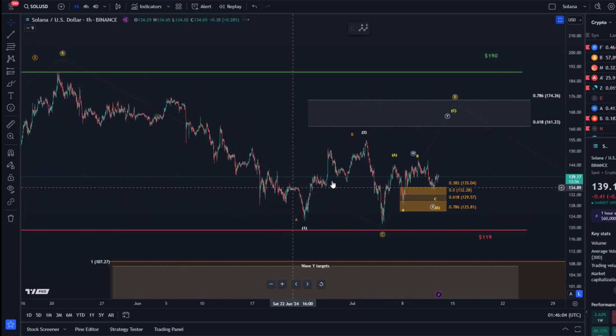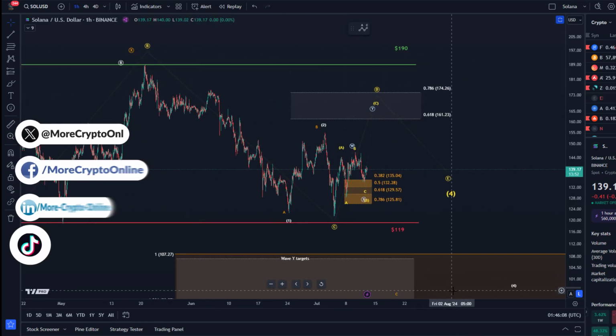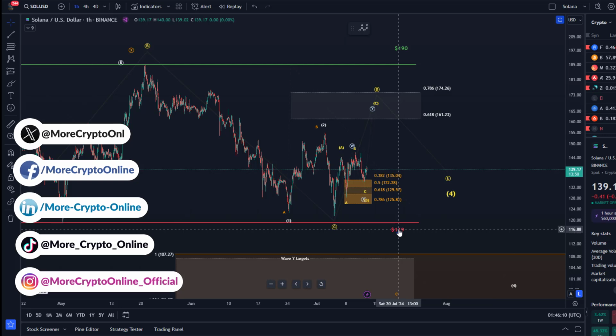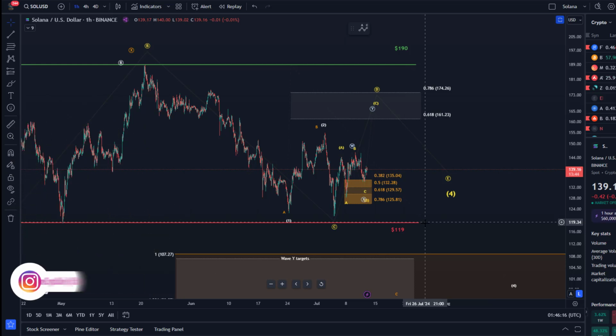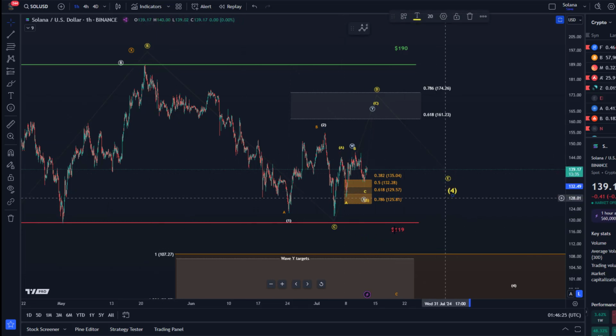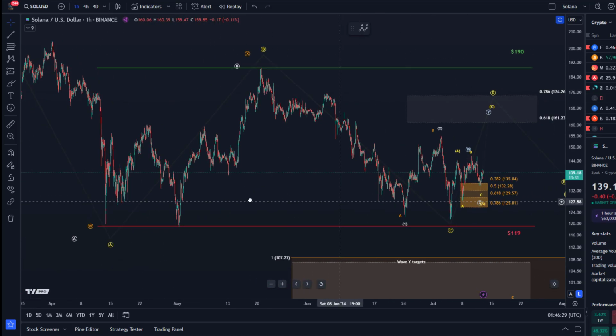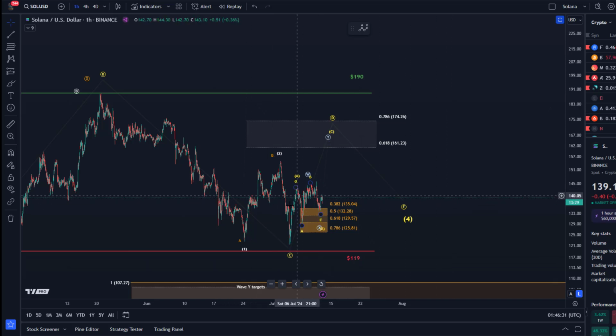The idea is we are in a triangle, we are in a fourth wave. I don't really want to cover the alternatives. They will only become relevant if the price breaks below the invalidation point at 119 USD. Until we break below that level, the development of an Elliott wave triangle in a fourth wave sideways correction has a chance. This correction likely started in March, and we have to expect a bit more sideways action.